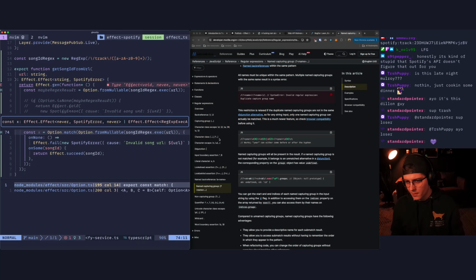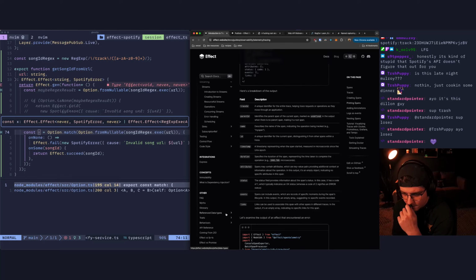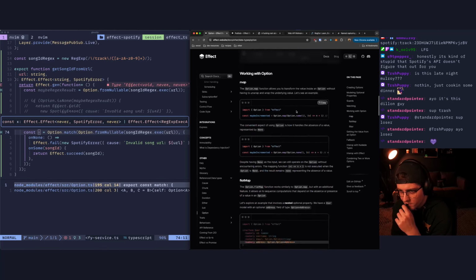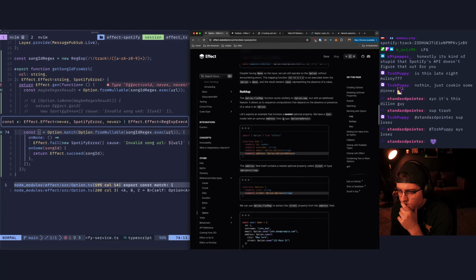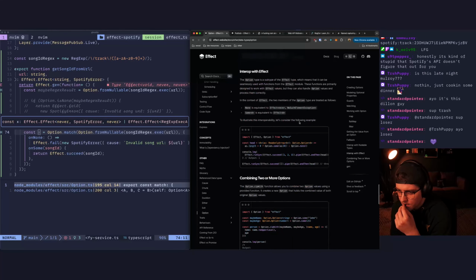How do I use Option.match? We're just going to read the docs. That's what bit me earlier, is not reading the docs. So let's go reference docs, Option, working with options, matching.